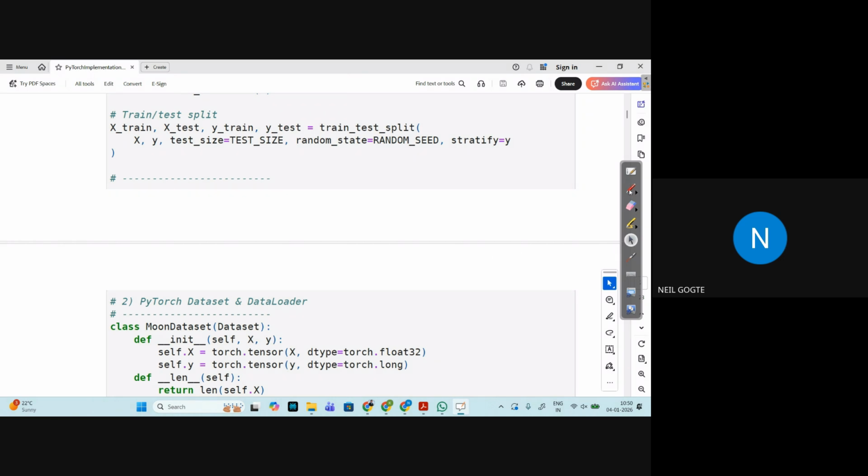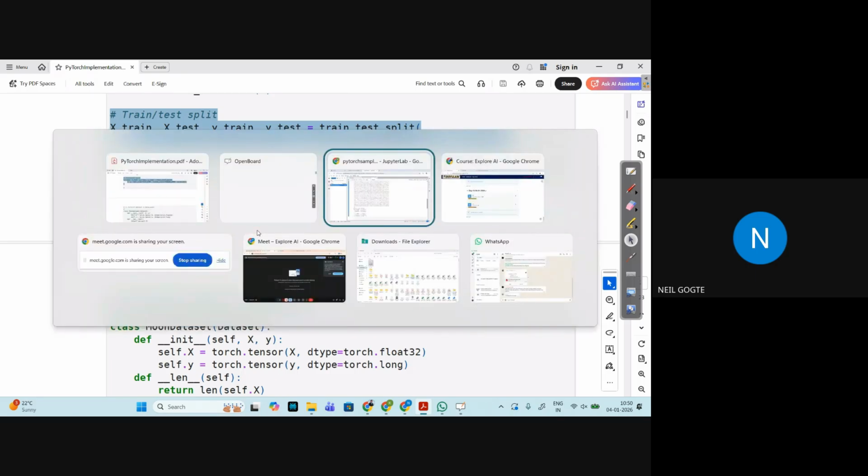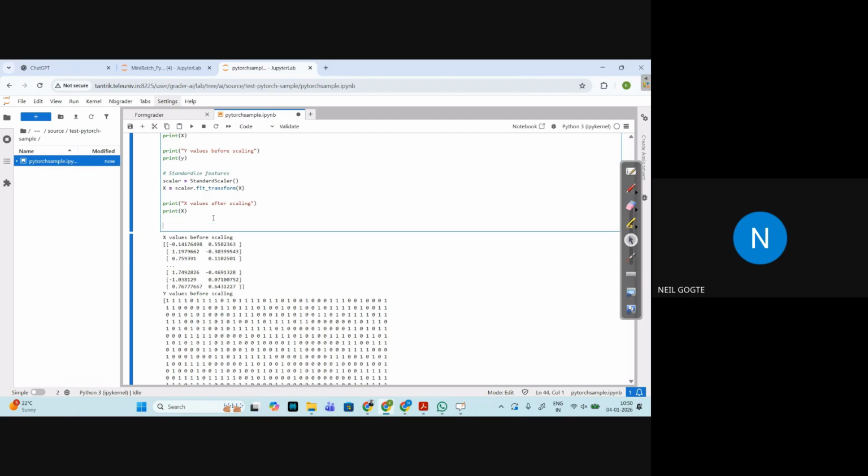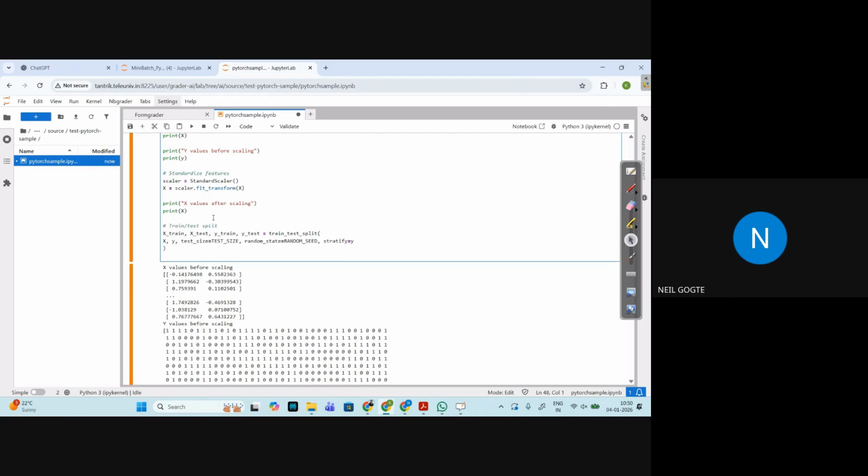We are going very slow because I want you to get what is happening, because this is the first big program we are doing, and this is very common. We are splitting the data into two parts. Some data we'll use for training, some data we'll use for testing. I think we can skip those printings. Let's just print.